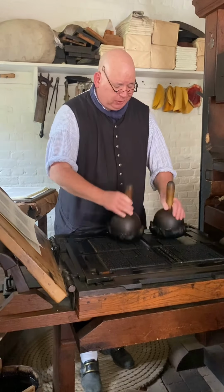All right, so pulling, I'm using my body weight to generate the pressure. Lately we don't see the third graders coming around, but somebody came up with a lesson plan about simple machines, and for a while there the local public school was bringing the third graders. Do you all remember wheels and axles and inclined planes and pulleys and screws?